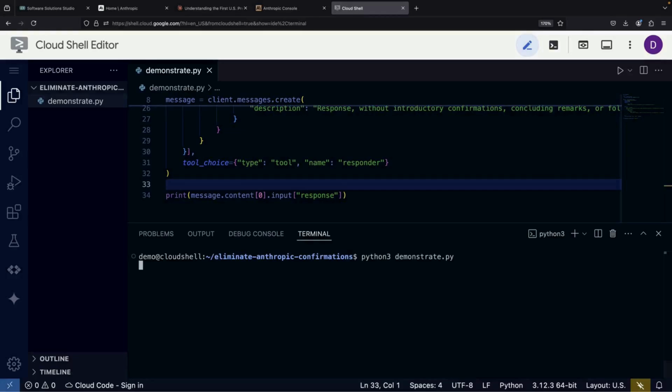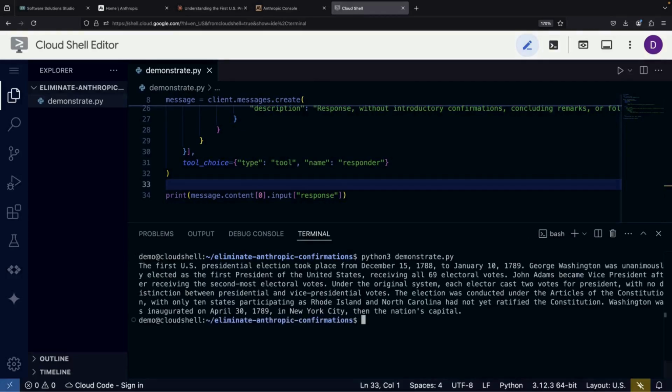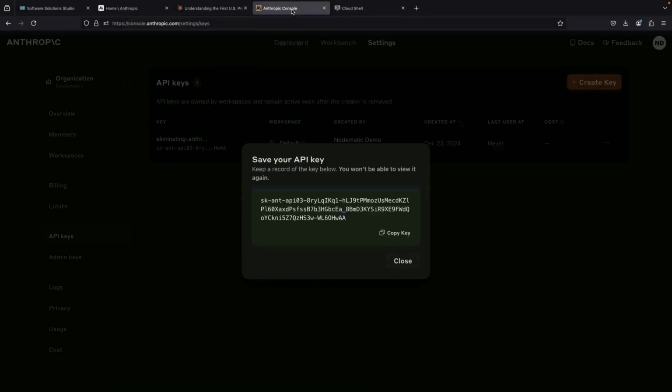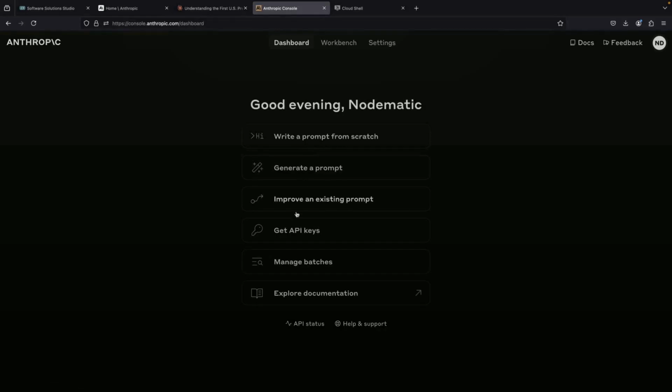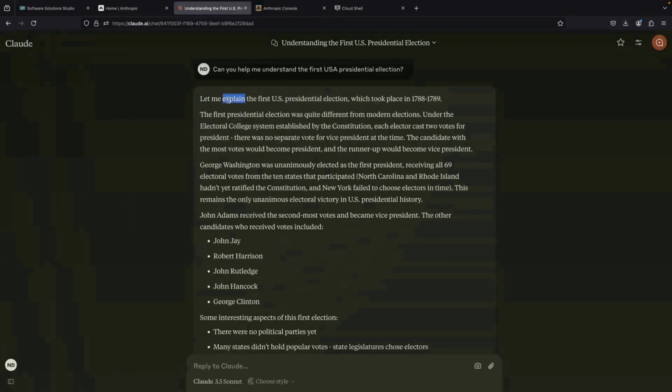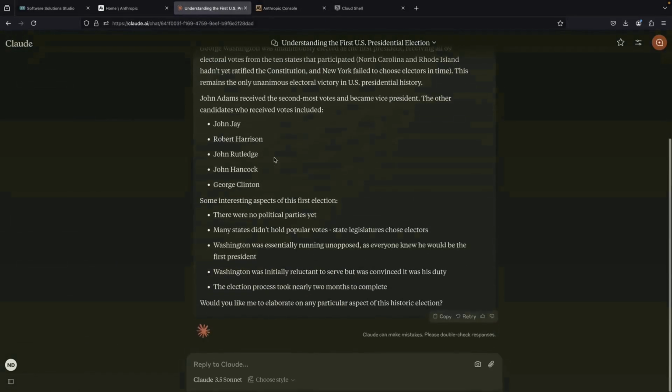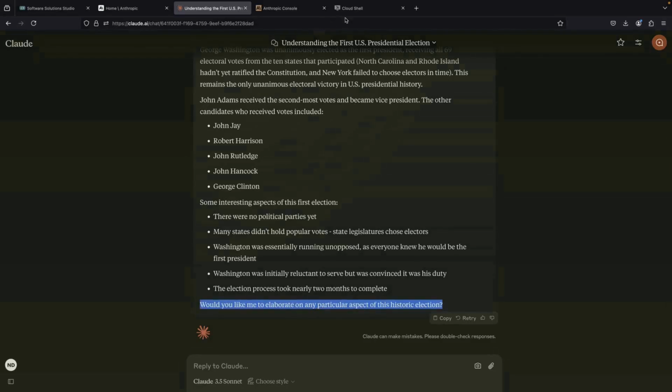Now let's look at what happens when we put this all together. We'll define our response type as an object with properties that match our desired response field. When we examine what we get back, what's most interesting is what's missing. There's no introductory text like "let me explain" and no follow-up questions at the end.